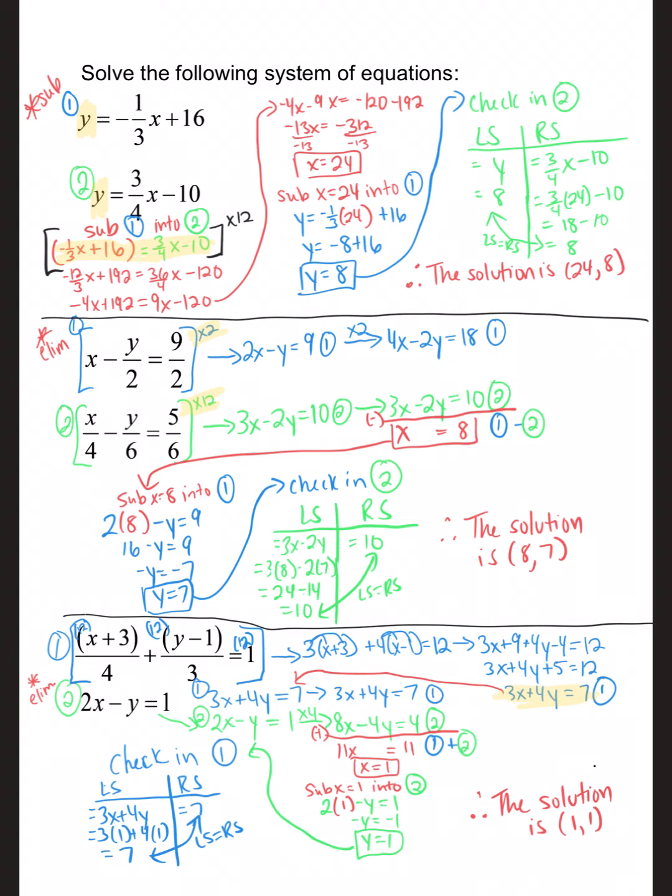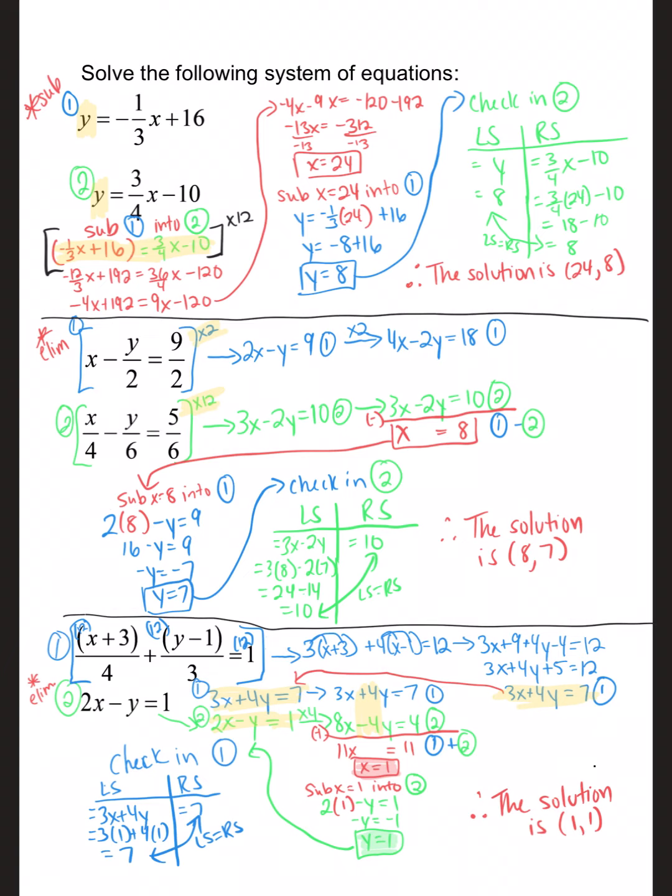Okay, so there's a lot more arrows in this example than I would care for. But where we left off was we had these new equations, 3x plus 4y equals 7, and we had 2x minus y equals 1. Okay, so if we follow our arrows here to the right, it looks like we can multiply equation 2 by 4 in order to get the same magnitude on our y variables. So we did that. And then once we did that, we were able to add the equations together to eliminate our y, and we solved for x. So we found x was equal to 1. And then we substituted that x value into equation 2, and we found that y was equal to 1.